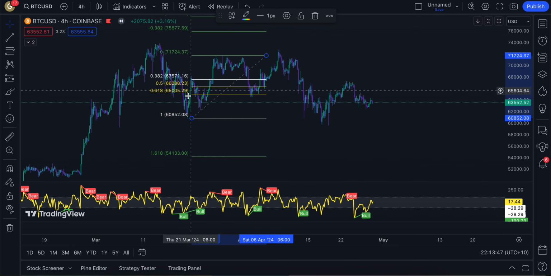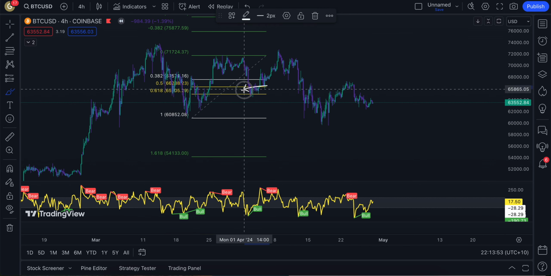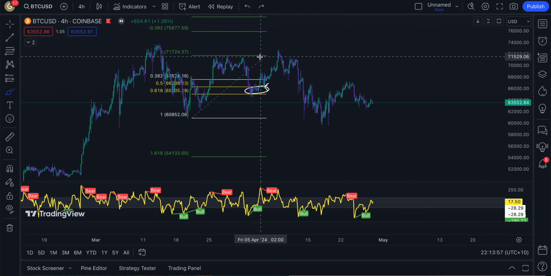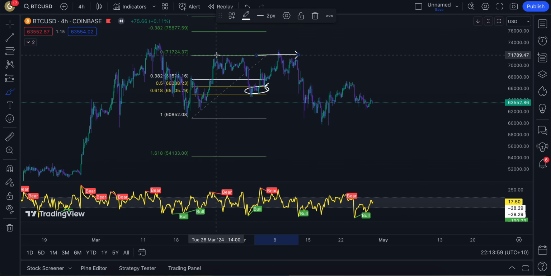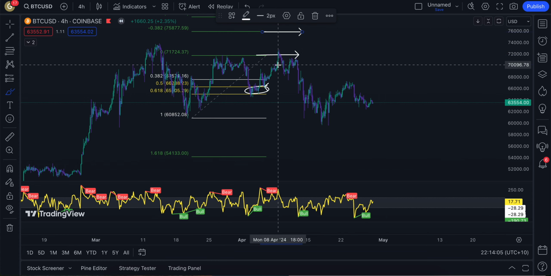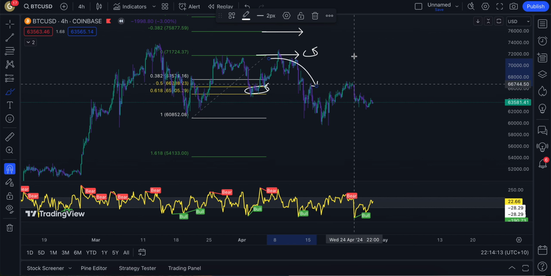So we went up to here. We might have missed this move up here. And then obviously it came back down. But what it did do, guys, is essentially bounce off this area and then move nice and high. Now, where you'd like to take profit is essentially at that price level there, so the top of the previous range, because price does obviously respect these levels. Then I'd obviously have my second TP up here if it was to get there. But as you can see here, we obviously didn't get above this first TP, so I would have taken all of it off the table here, and then price obviously reversed and went back down.